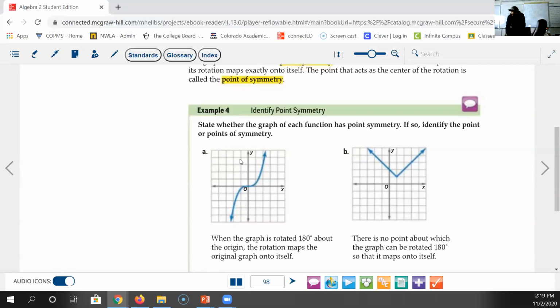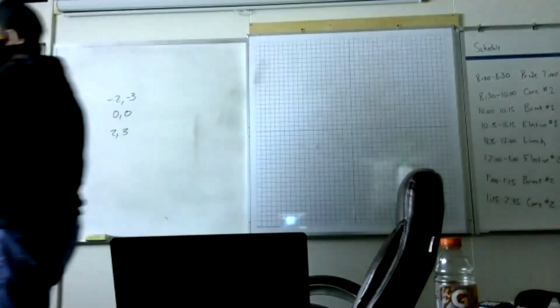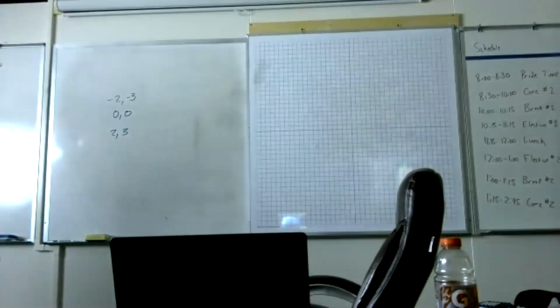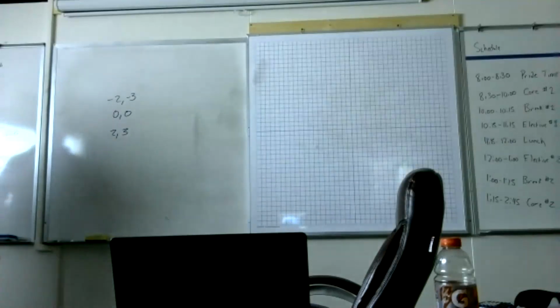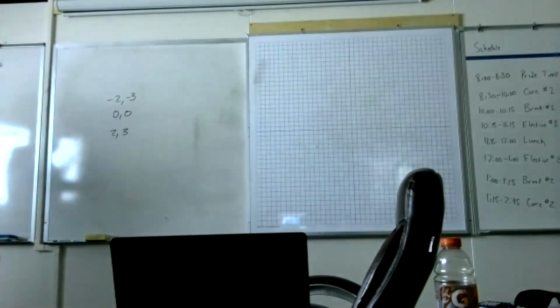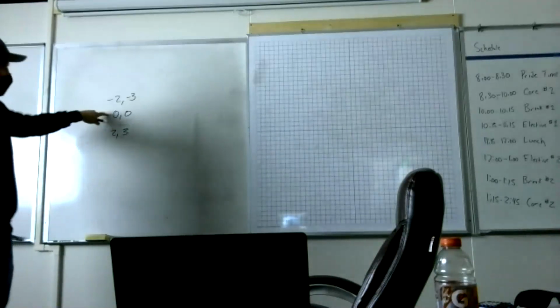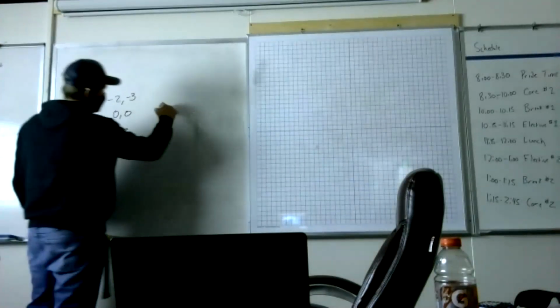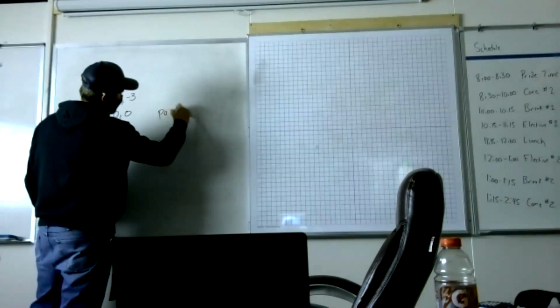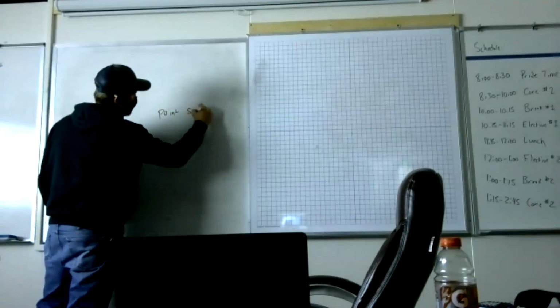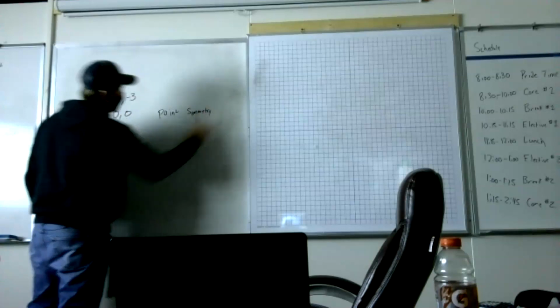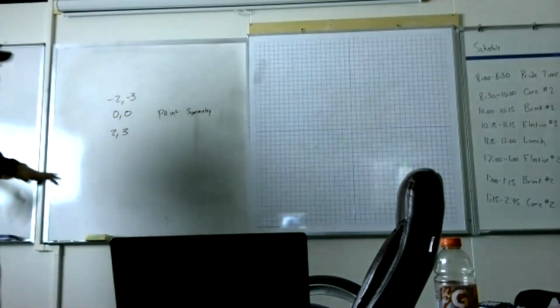Okay, this one's not a very good one because I only have 2 points that I can map to each other. Typically, you'd like a little bit more, but we can prove it just with these 2 points. So once again, this was the point that I thought I had point symmetry at. 0, 0. Okay, that's the point which I'm going to rotate it around.